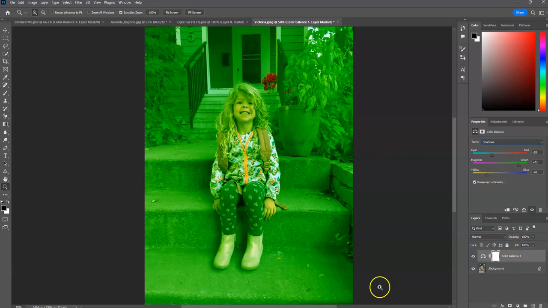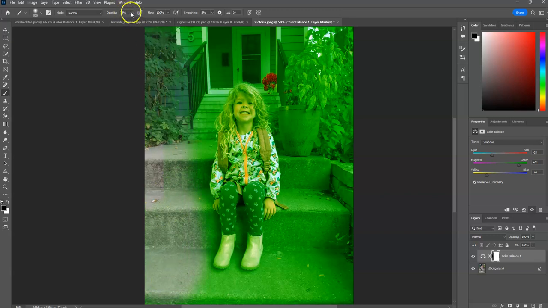Now we're ready to erase back everything else that we don't want to be changed to that Shrek colored green. So to do that, I'm on that color balance layer here, and I have black, and I am just using my regular old paintbrush. Now my paintbrush, as long as it's on black, is like a smart eraser. So now I'm erasing back from that adjustment that we just made back to the background layer. So I can adjust my brush so it's nice and big. I can work quickly to do a lot of the outside.